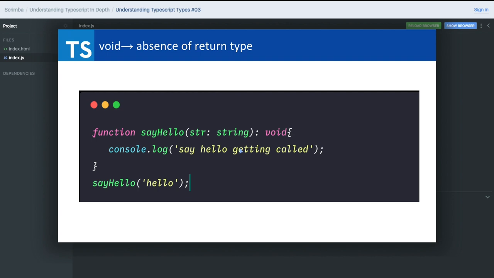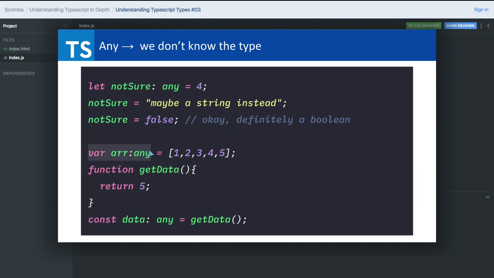Similarly, functions should always return something. If a function is not returning anything, just put void. So TypeScript will take care that this function should not return anything. Okay. Other than that is like array. There is a type any also. If you're not sure about the type, then you can put any. But putting any too much is giving a freedom. If you're using the any keyword everywhere, then you are not using TypeScript in the proper way, right? But any is for the extreme case, when we don't know the type, then we can just put an array of type any. It means this array can be anything, a string array, a number array, a boolean array, right? So if you're not sure, then you can put any.